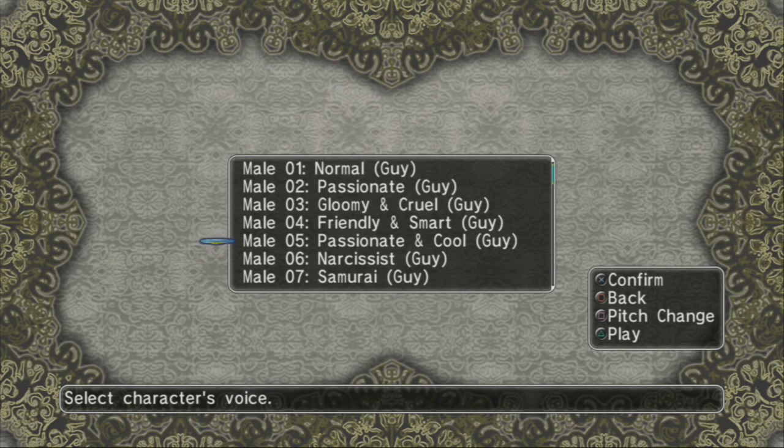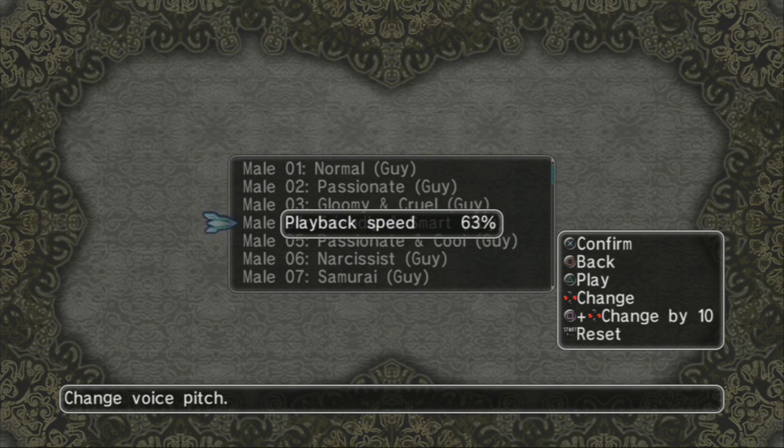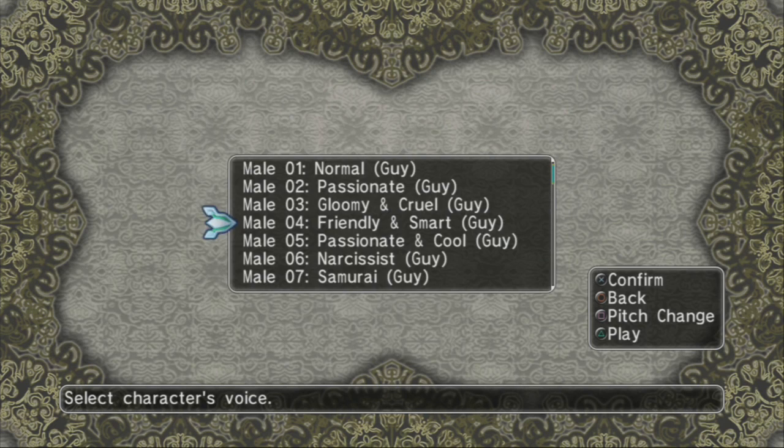I like that. Or let's go with friendly and smart. Can we go above 100%? You can. 150? 150? Oh boy, we can go twice as fast. Hey, get it. Alright, we'll go with that one.